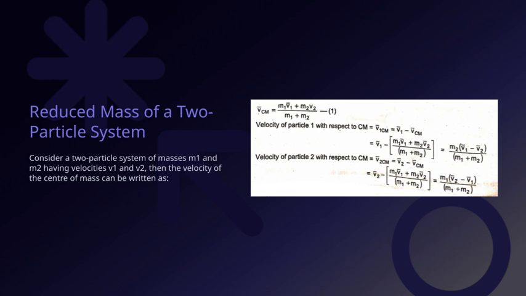It's especially important when we talk about collisions or interactions, where understanding the motion of the center of mass simplifies the problem. Now, connecting this to the overall theme, recognizing the center of mass helps us understand how energy and momentum are conserved in the system. It provides a clearer picture of the dynamics involved, making it easier to predict the outcome of interactions between particles. So, in essence, the velocity of the center of mass is a crucial concept that ties together the masses, velocities, and the overall behavior of the two-particle system.